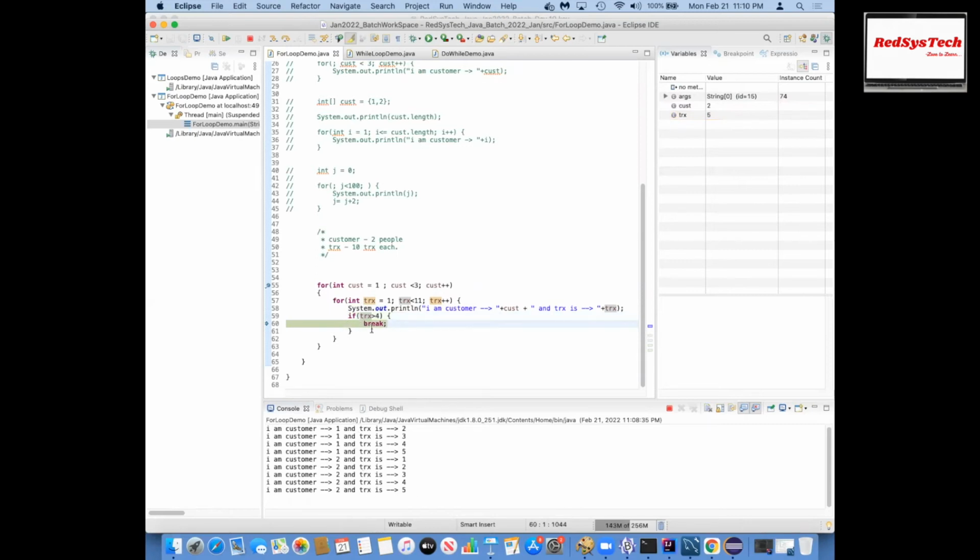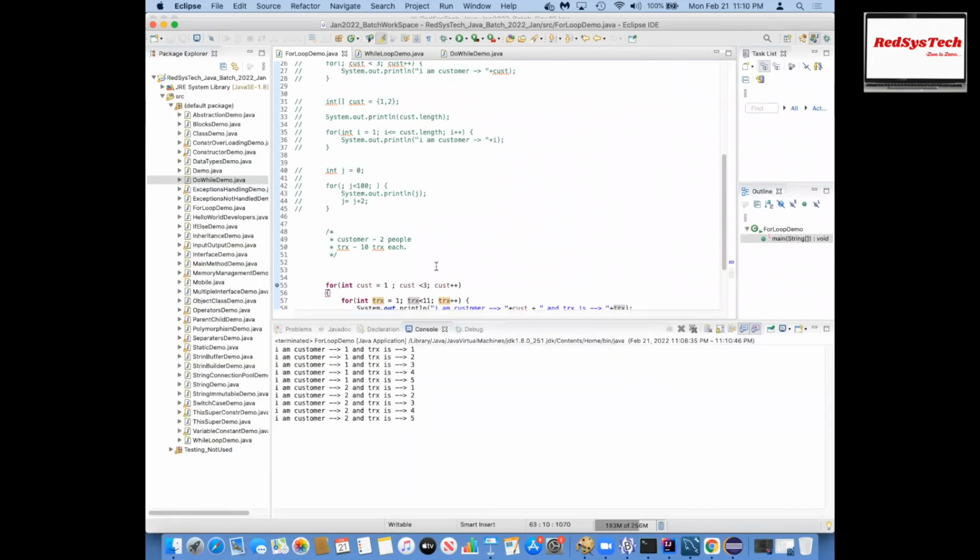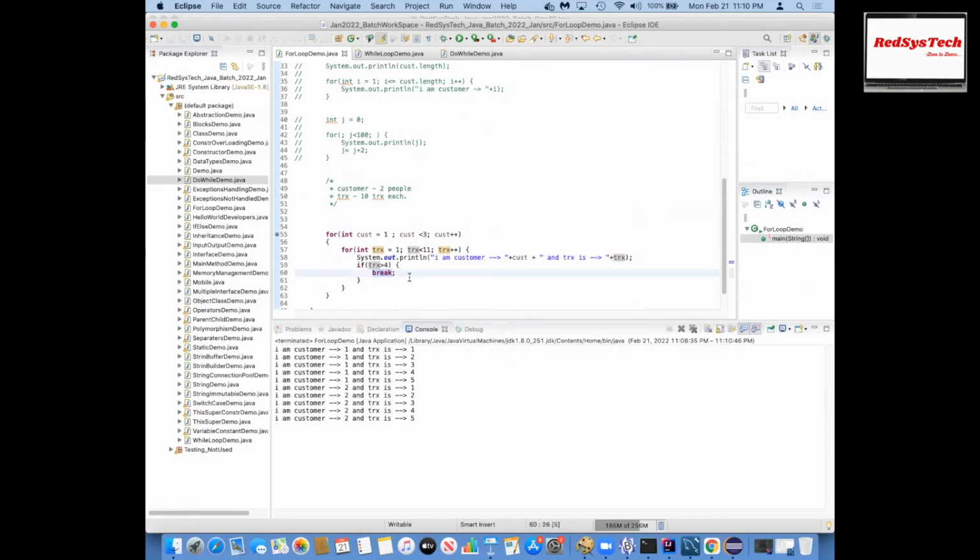Now we get into the break. Now it's going to come out of this for loop. Now this is going to check the customer. The customer value is 2 now, right? Now it is going to execute line number 55. So what it will do is first it will do this updation. The customer value will become 3. The moment it checks this condition, it is false, so it is going to come out of the loop. See, it came out of the loop. This is how this for loop works. Hope you guys have understood now in a better way, isn't it? How the inner for loop works with respect to break.